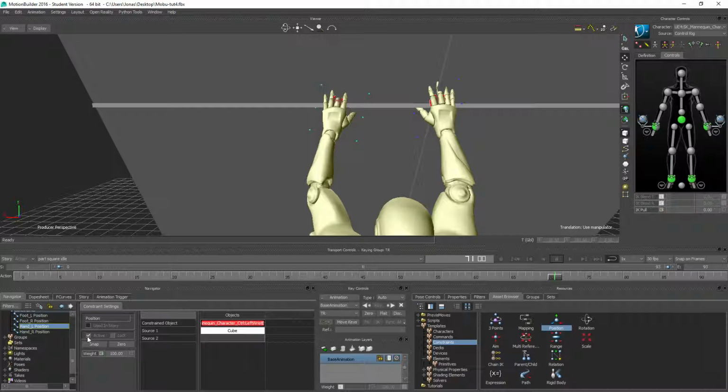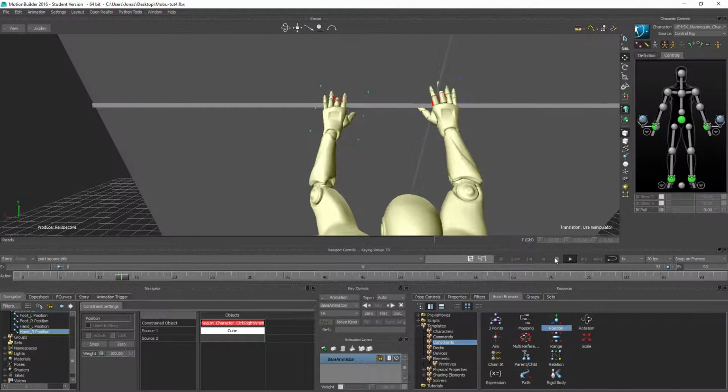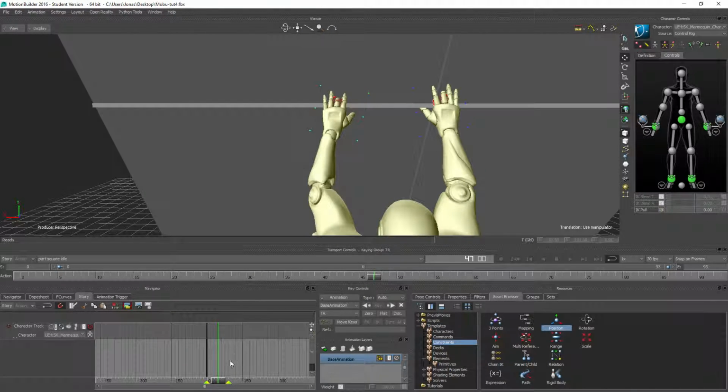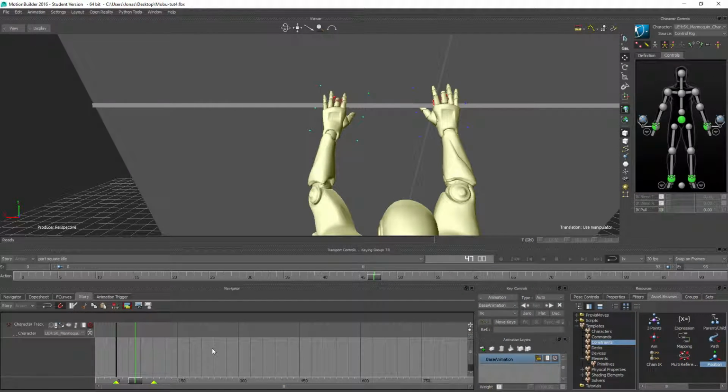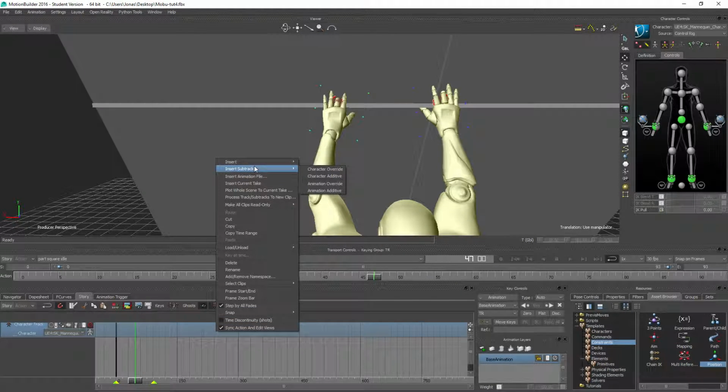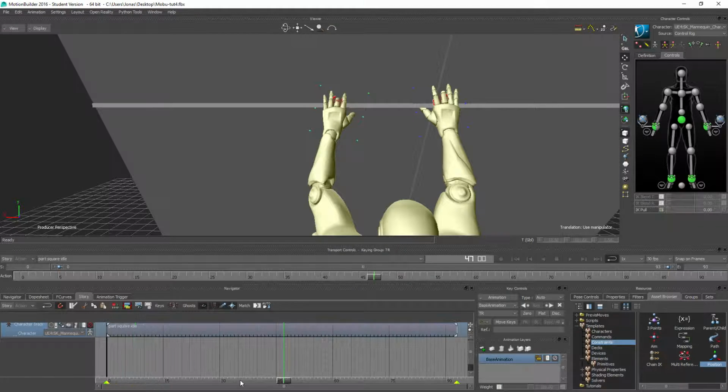So I'm gonna be taking a look at how we can make this loop, and then I'm gonna make a pass at this at the end also, and see if that fixes things up. So I'm gonna take the hand constraint and turn that off, and also the other one, and then see how much difference that makes. Okay, so it seems a little difference, but not too much. Anyway, I'm gonna switch to the storyboard again, and I'm gonna take this and insert a current take and frame open that by pressing A.